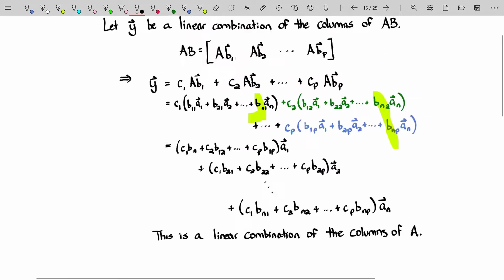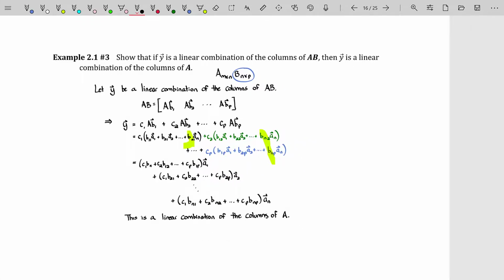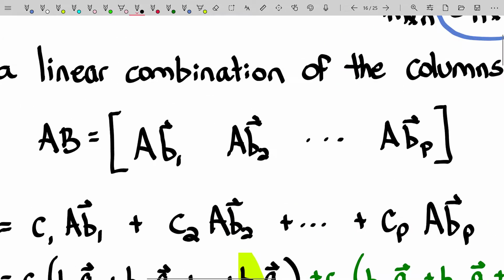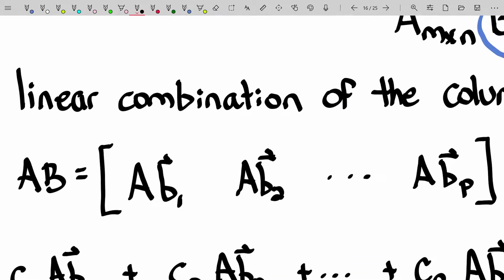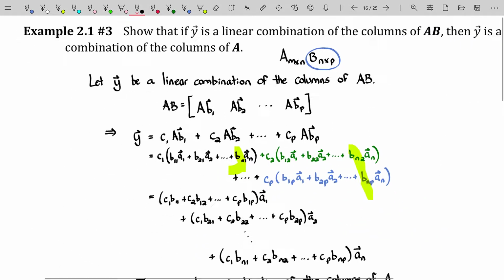Now, as you can see, something like this is a bit bulky. I did it in a short amount of paper, but the reality is it's a lot of notation. So you do have to get used to heavy notation when you deal with matrices. There's no avoiding it, really. Honestly, the best way to shorthand matrix multiplication would be like this. A times B is just some big matrix where each column is A times the first column of B, and the second column is A times the second column of B, and so on and so forth. However, there will be many times when you can't use that shorthand.